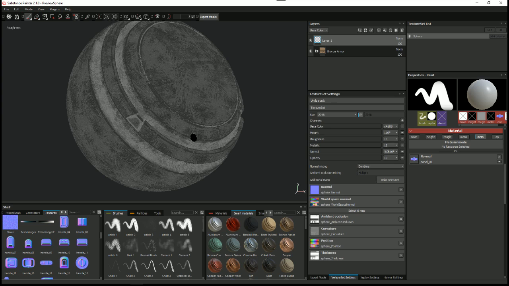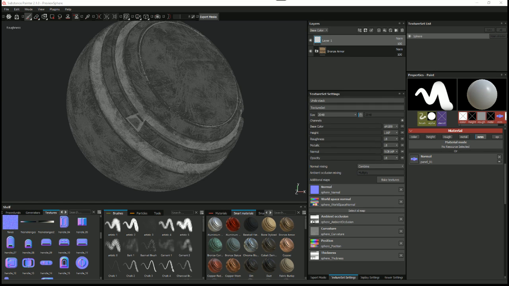The roughness map and the glossiness map are the same. The difference is that they're just an invert of each other. It's just a different way of representing the same data. So, roughness is basically black is equal to smooth and white is equal to rough. Gloss is black is equal to rough and white is equal to smooth. It's just different implementations is all it is. So we're just doing the same thing is all we're doing there.